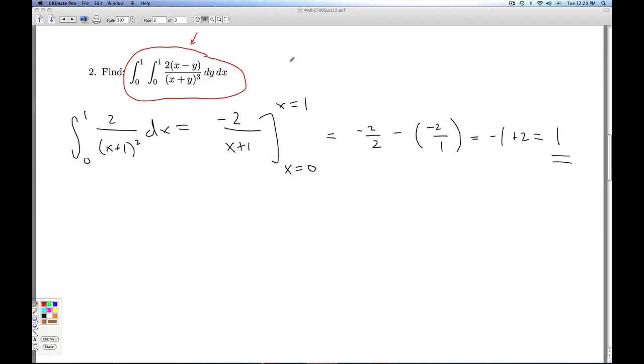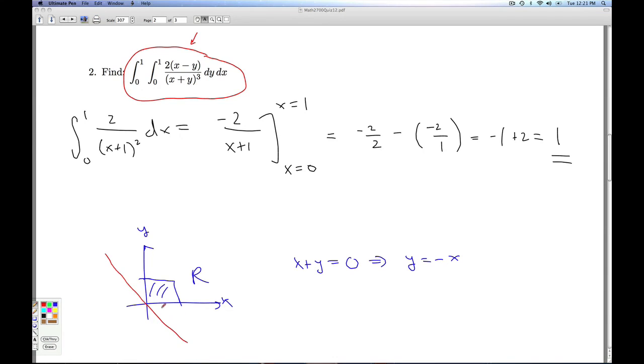Well, we're integrating over a square. So if we look in the xy plane, we're integrating over the square [0, 1] by [0, 1]. Now let's look at that denominator. We're going to have trouble on that denominator when x plus y equals 0, or in other words, when y equals negative x. And look where y equals negative x lives. It lives mostly in the second and fourth quadrants, but guess what? It just happens to go through what point? It goes through the point 0, 0, and the point 0, 0 is on that square.